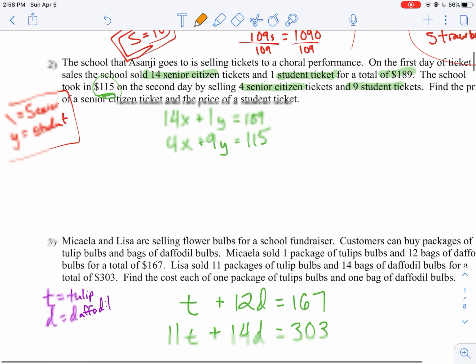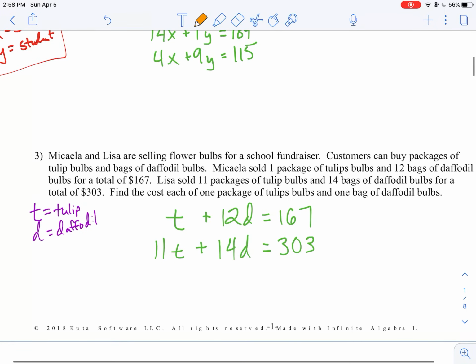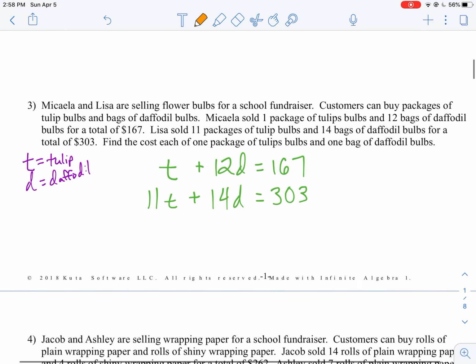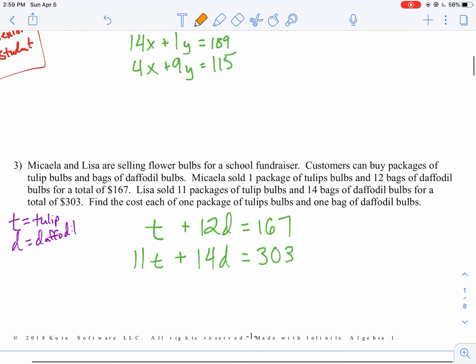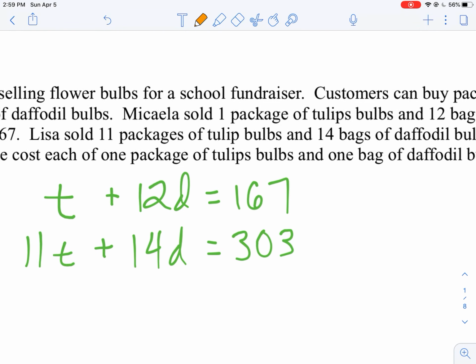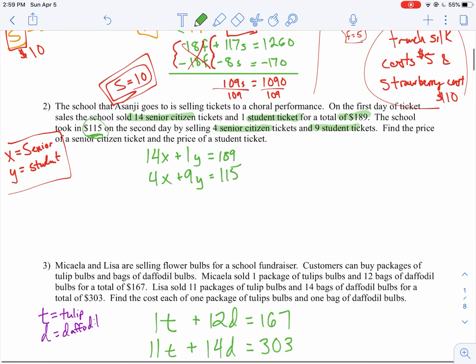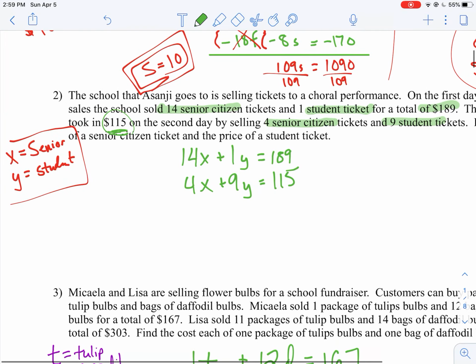If you look, I already set up the next 2, and I'll come back to these. But look, all positives, all set up the same way. You just have to read it and fill in the numbers in front of your variables, right? The 14s and the 1s and the 11s and things like that. Let's put a 1 there because that's going to throw us off later. I know it's 1T. Okay, let's go back to number 2. Now it's ready to be solved.